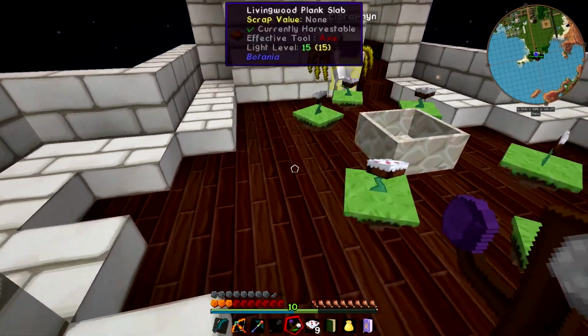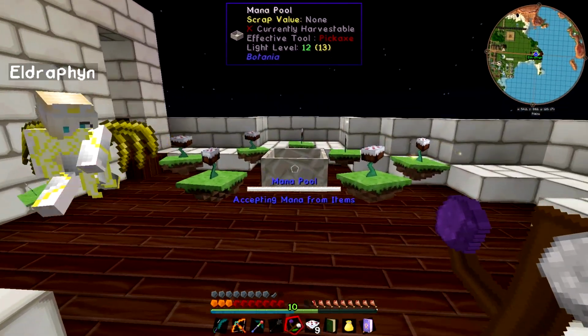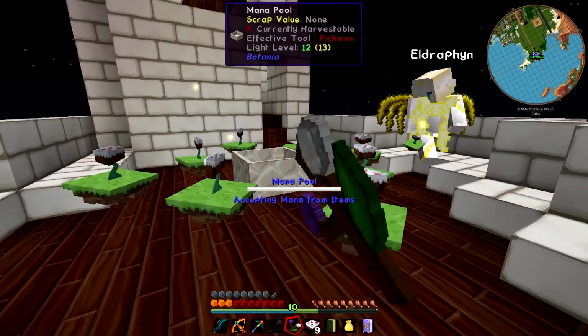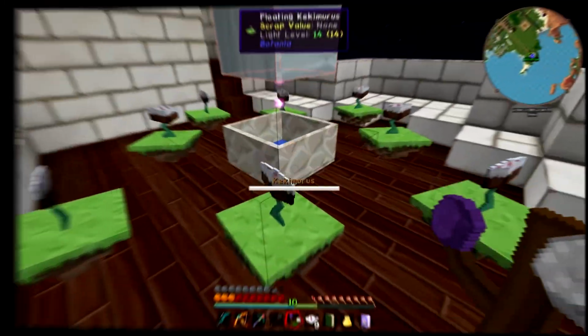Oh, that's pretty cool. And now will they put all of the mana into the accepting mana from items? Are the kekimuras going to feed this mana pool? Because it doesn't look like they're doing that at the moment. Do we have to bind them? We have to bind them, right?